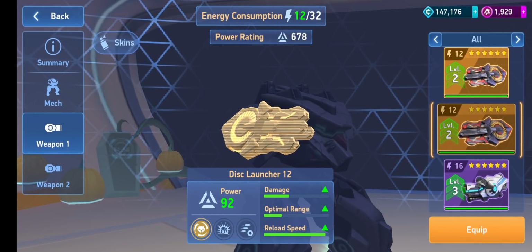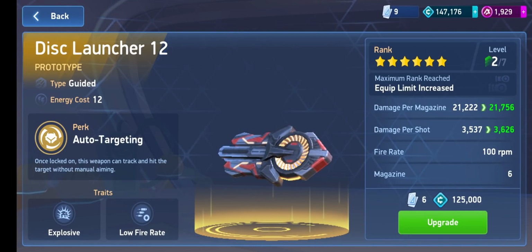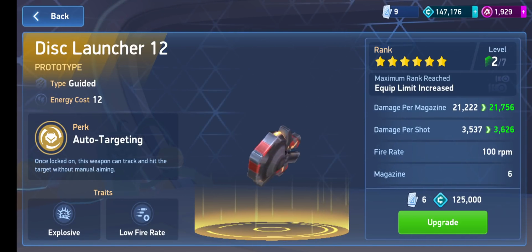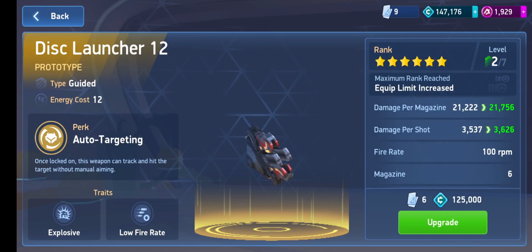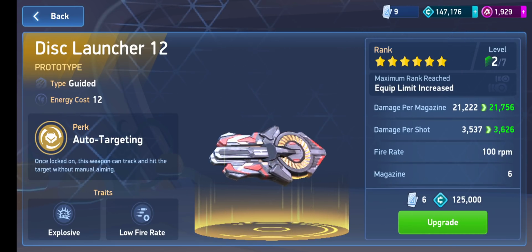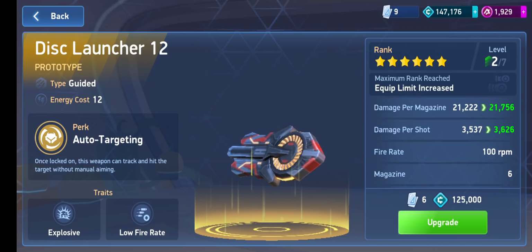Candidate number 3 would be the Disc Launcher 12. As I mentioned before, it's a very well-balanced weapon, the Disc Launcher. It has 12 energy capacity, dual equipped it is 24, so yeah, your Redox can equip it. So we're going to test it out.